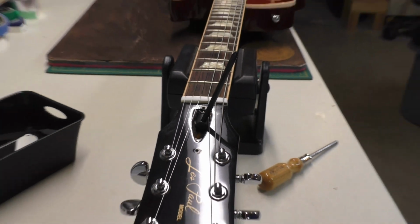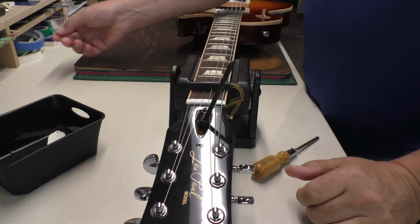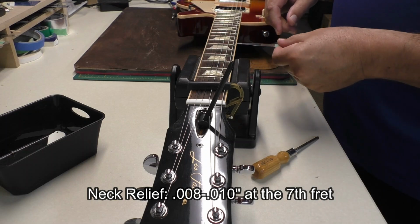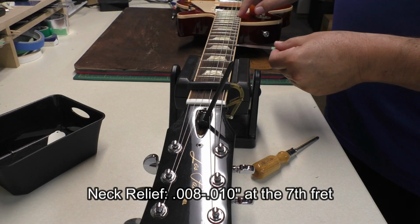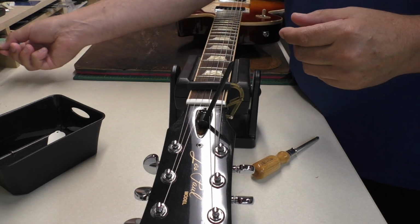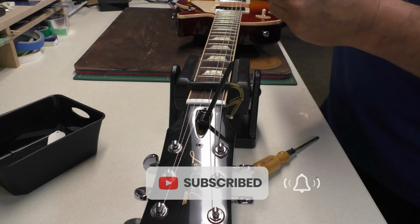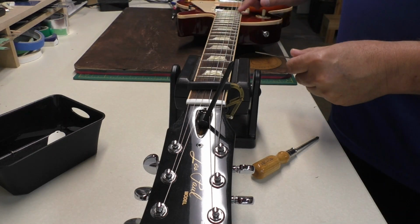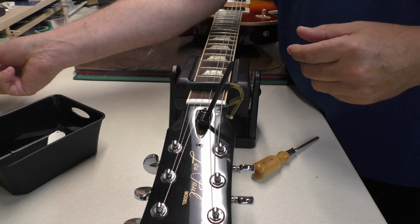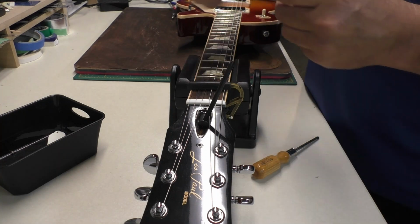Let me zoom out a little bit here. There we go. So I'm just going to check the relief. Like I said, just looking at it, the relief looked pretty high. I like to see about anywhere from 8 to 10 thousandths. So I'll use 8 thousandths to start at the 7th fret, push down around the body joint. Not really touching. Let's try 10. Yeah. And 12. Yeah, I'm not even touching 12. 16. Okay, we start to touch. So the relief is pretty high.